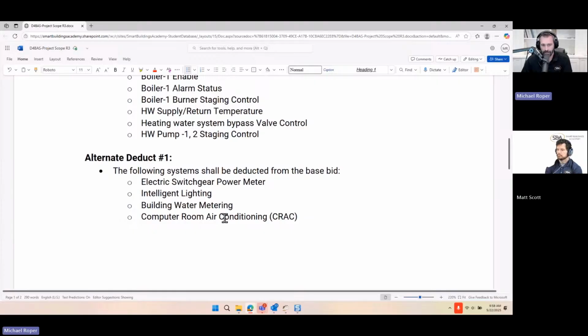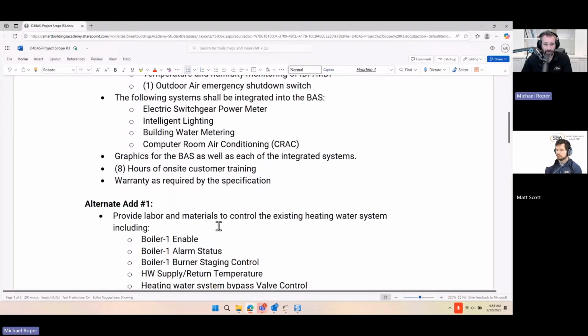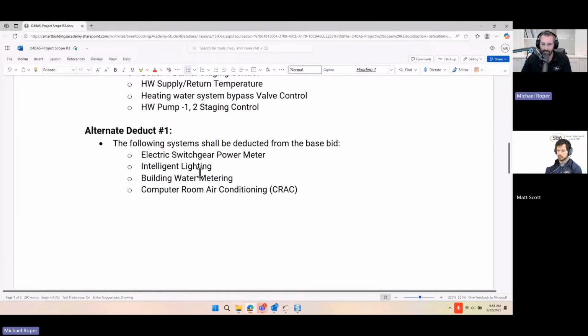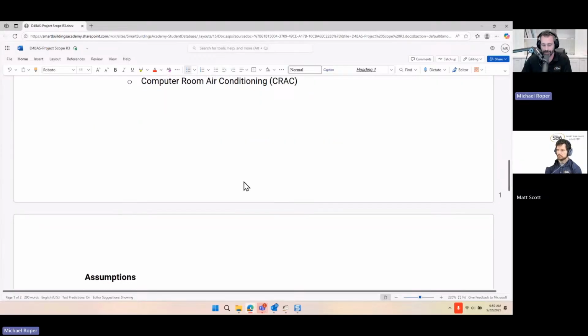They can call you when they get some money to do it. And then also deducts. If you can predict things like this integration might go out of budget, this is just something an experienced salesperson or an estimator does. They can see things that might go out of budget. We provide a deduct already. That way on bid day, they can just take it out and go, and they'll go with your price, maybe. Yeah. But this is just convenient for your customer, like the mechanical contractor on bid day. And it's also important for the technician to understand if the deduct was taken or not during the turnover meeting. Okay. Good point. Very important, because you don't want to do work that was not bought.